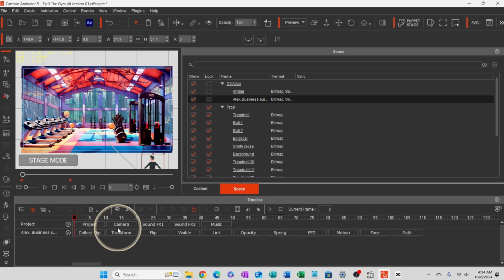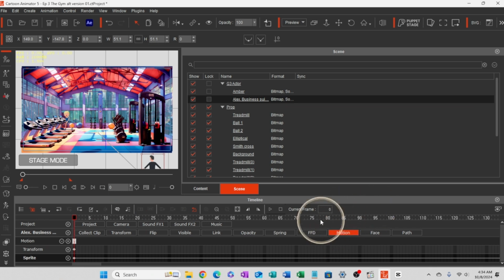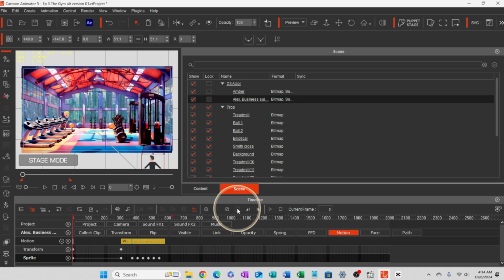All right, so we have him basically. Now we need to put some more motion steps in. Let me let you see the whole entire timeline by clicking here, fit to window. So here we go. Here's the walking steps we started at 306. And let's go ahead and add the walking steps here.